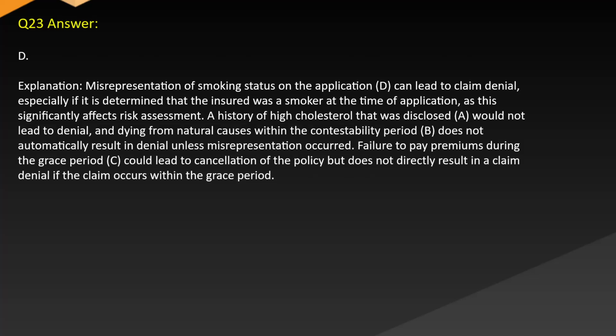Answer. D. Explanation. Misrepresentation of smoking status on the application, D, can lead to claim denial, especially if it is determined that the insured was a smoker at the time of application, as this significantly affects risk assessment. A history of high cholesterol that was disclosed, A, would not lead to denial, and dying from natural causes within the contestability period, B, does not automatically result in denial unless misrepresentation occurred. Failure to pay premiums during the grace period, C, could lead to cancellation of the policy but does not directly result in a claim denial if the claim occurs within the grace period.